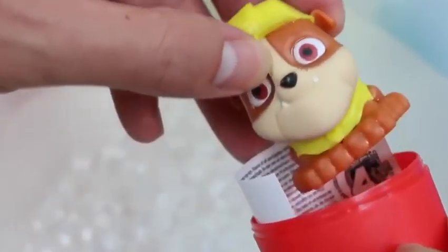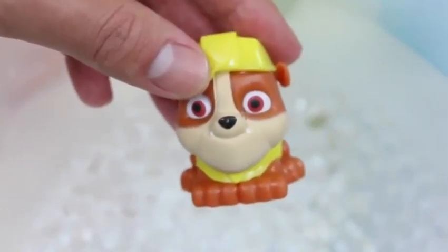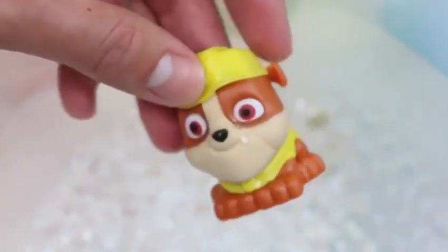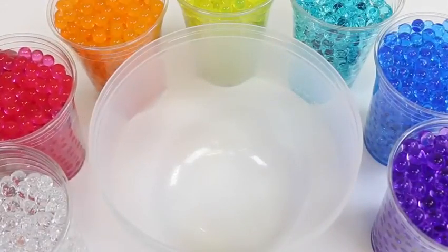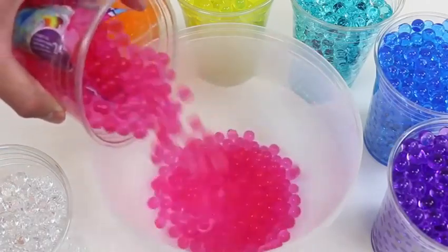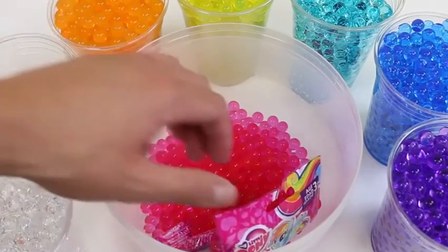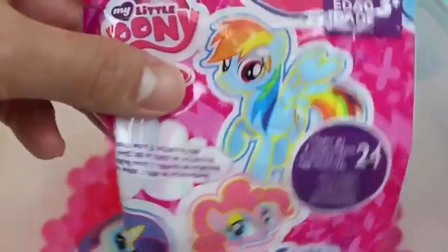Peekaboo! Everyone say hi to Rubble! We're off to a great start! Let's see what toys are inside this red Orbeez cup. Nice! We got a blind bag! It's the My Little Pony ones!